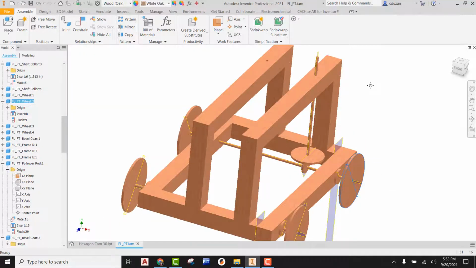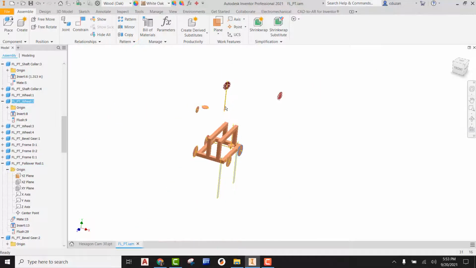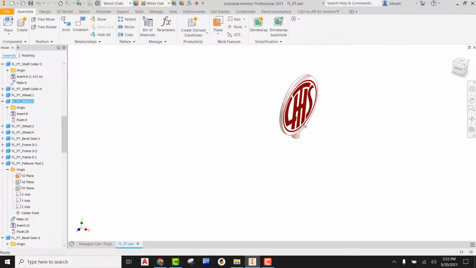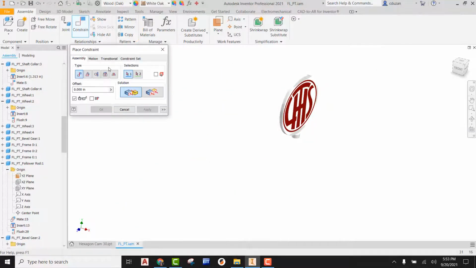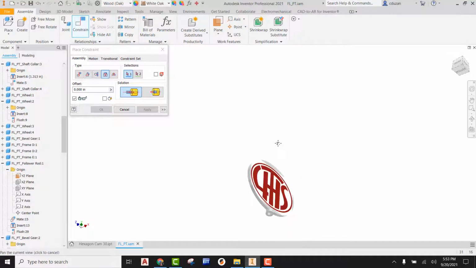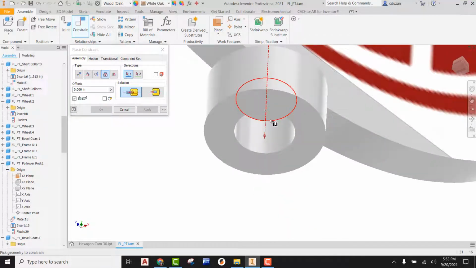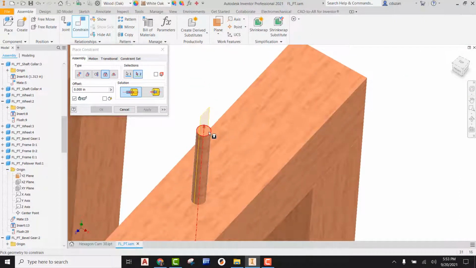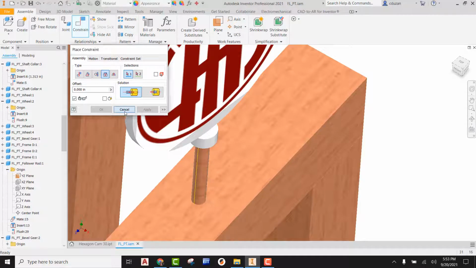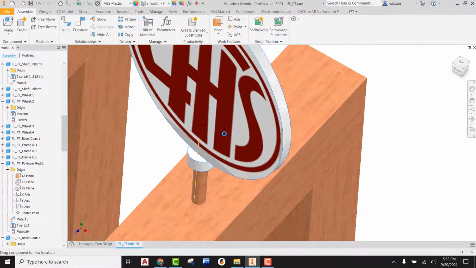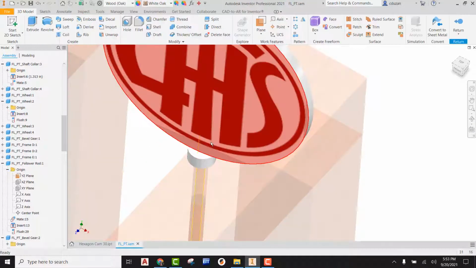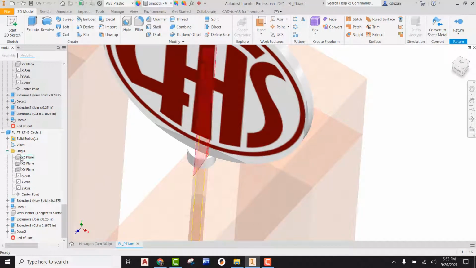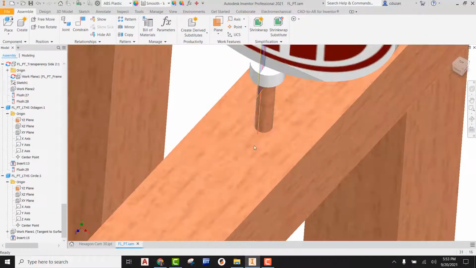The last part of this that I would have to do is come up here to my topper, which is going to be my LTHS logo. Going to insert, and then here at the bottom of the hole, I can select that, and taking this up here, putting it at the top of the rod. I'm going to hit apply. And this is now able to spin independently from that. So we can double click on the topper, go into my origin, find a plane that's going to go right down through the center of it, turn the visibility on, and return back to the assembly.